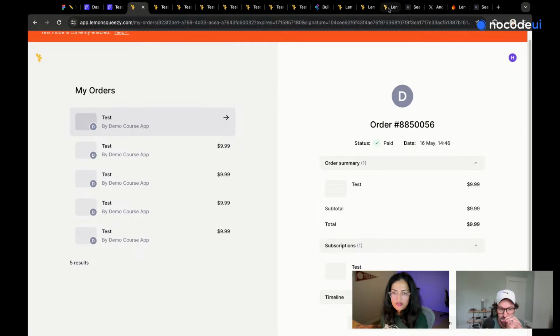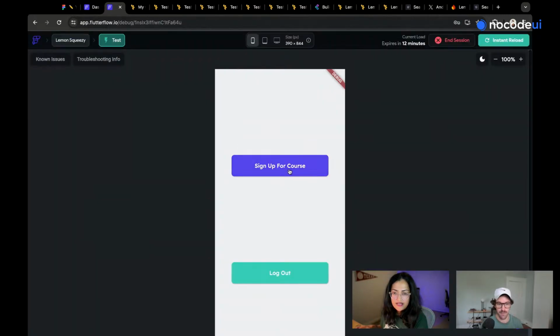What we have noticed is, earlier I was trying to test this while logged off, and then also using the sign up here, and it works fine. But I noticed that the button shows up after a slight delay, maybe because it's in this kind of test mode or something. Yeah, that's true as well.